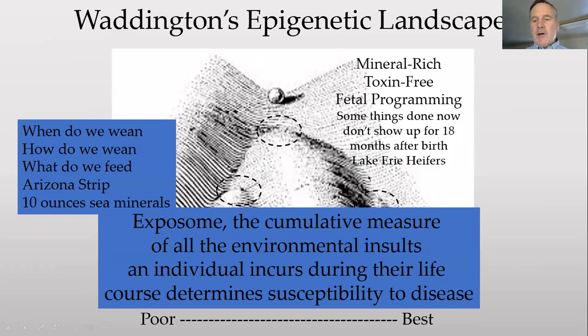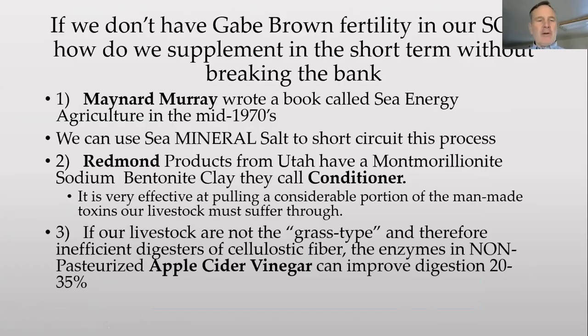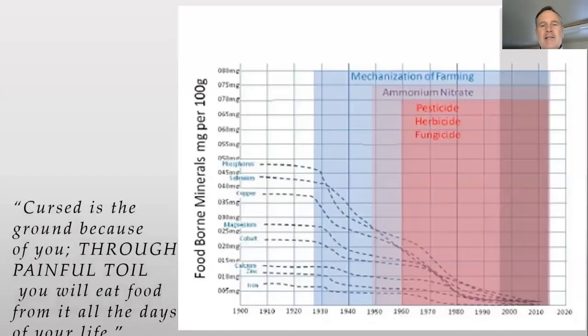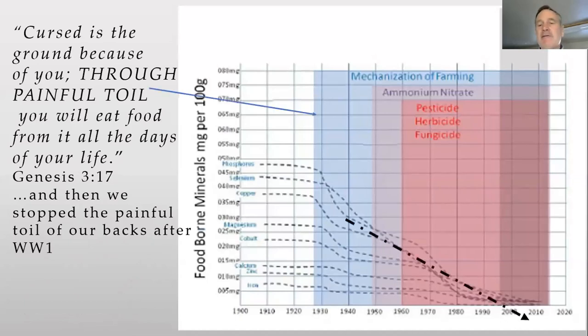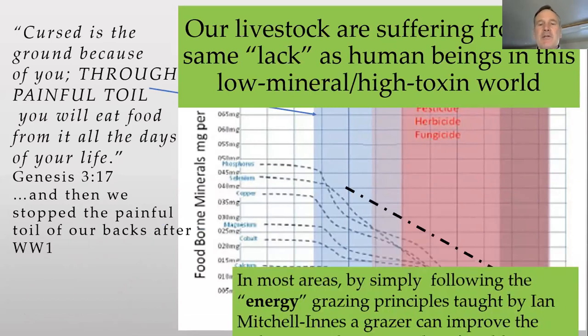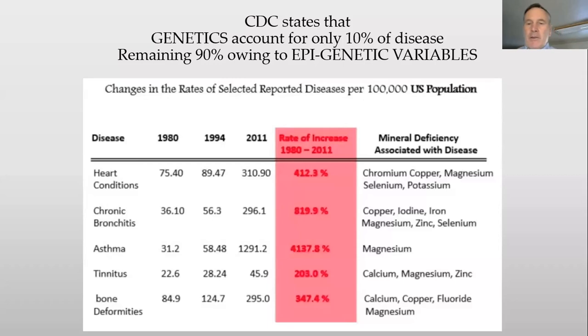Gabe Brown — everyone on the call has probably heard of Gabe, and if you haven't, you really ought to Google him and read a little bit. He's got a book on that. Maynard Murray was seeing benefits when he brought sea minerals in. I just have the Redmond Real Salt here, but the number 10 livestock salt — we looked for a source of sea salt in Canada and didn't find one yet. As man started plowing with tractors instead of behind a team of horses, the minerals went down and we created this problem for ourselves and for our livestock.